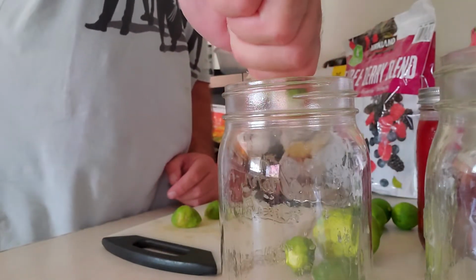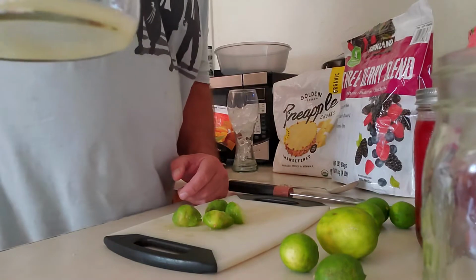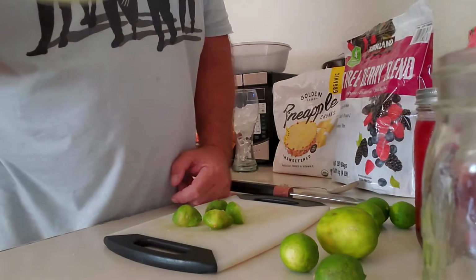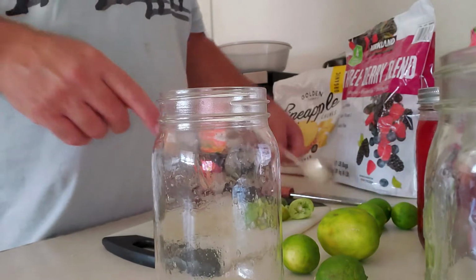Now the lime is important. It really kicks off the rest of the flavors. It balances out the sweet, but you only need about that much. Okay? You don't need a whole lot. I lied. There's 3 seeds in the bottom of the damn thing. Wonderful. So now we got lime.